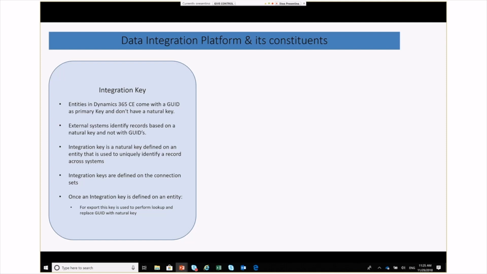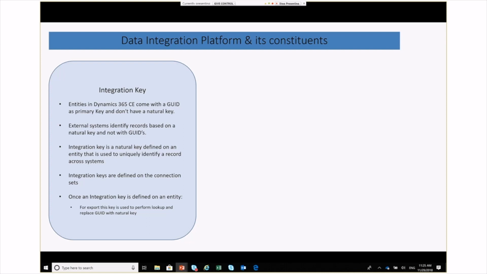But you need this concept and understanding of the concept when you want to change your project by adding an extra task and extra entities. When you add a new entity into the project and when you define the mappings, you might want to go back and check your integration key to make sure that there is a natural key which uniquely identifies this record in the source system as well as the target system. That's how the export will be successful.